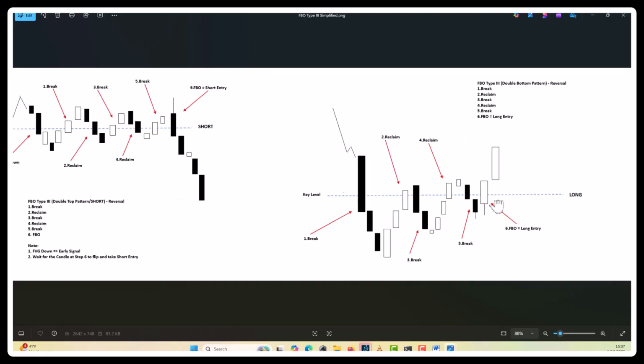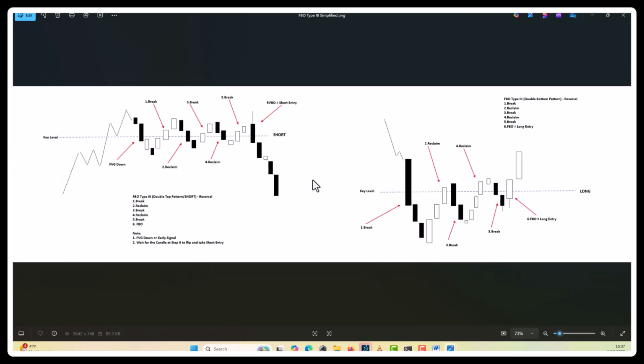That's the short setup, and the long setup is similar. Sometimes you don't need the liquidity here to switch. You know that there is a pattern. The minute it comes down here, it's going to look like a neck leg down, and that's exactly where it flips into reversal. So that's type 3. Basically, those are the 3 setups that we trade.